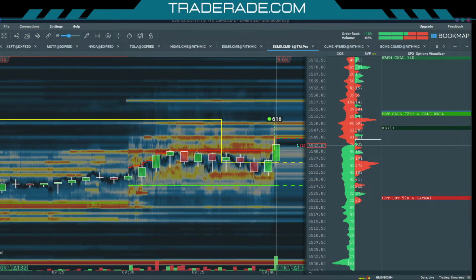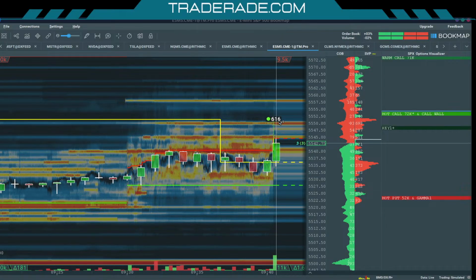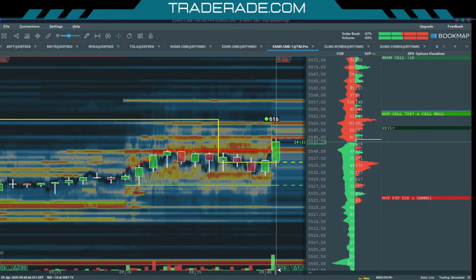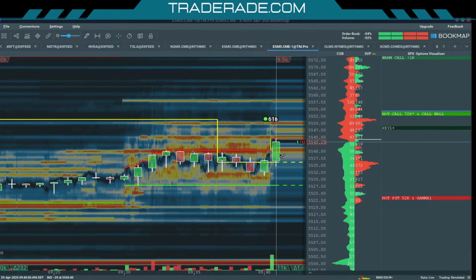And we see a bit of a stop run playing out here. You can see those 616 stop contracts in the S&P 500 futures triggering on this move higher. These are shorts that are getting pushed out with market stop orders triggering. You can see that pretty large buy delta candle down there as well. Point of control was pulled lower, but now we're starting to make a break above.